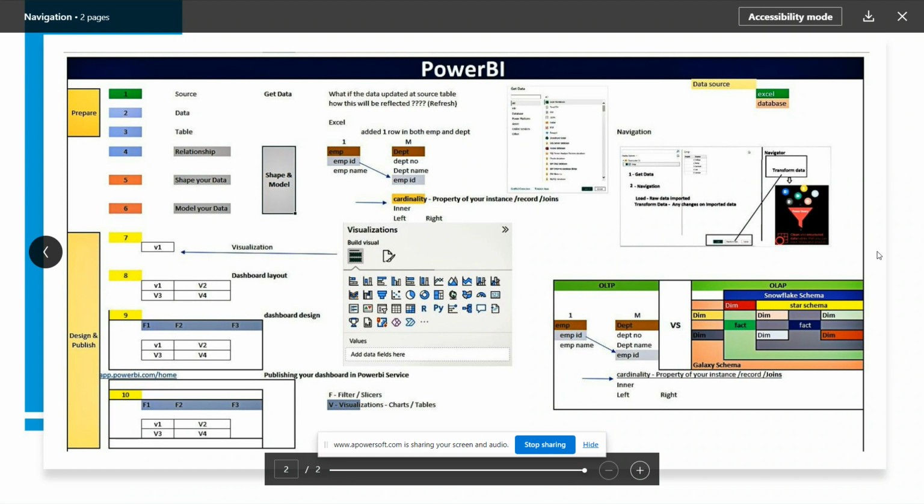And step number six tells you model your data, where it actually began. After you have done all your data cleansing, with no errors and no ambiguity in the relationship between dimension and fact, and you are guaranteed that the shape of the data model is good enough to create a report or a visualization or a chart, or to design and build the dashboard. So shape your data with Power Query.